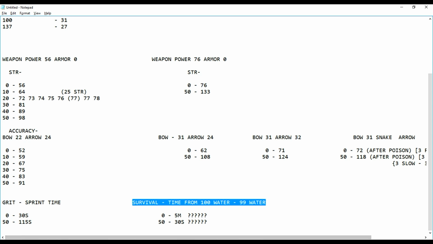What doesn't work how it's supposed to is survival. So I started, and all I was doing here is I maxed out my water and food, right? Had them turn blue, everything was good. At 0, it took over 5 minutes to make it go from 100 water to 99 water. That first tick, 5 minutes just standing in one spot. Now, that's pretty damn good.